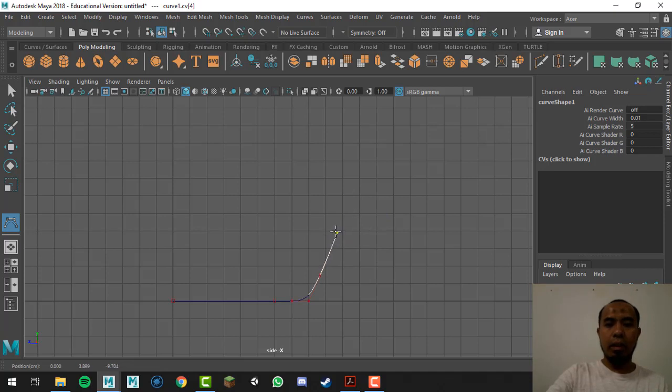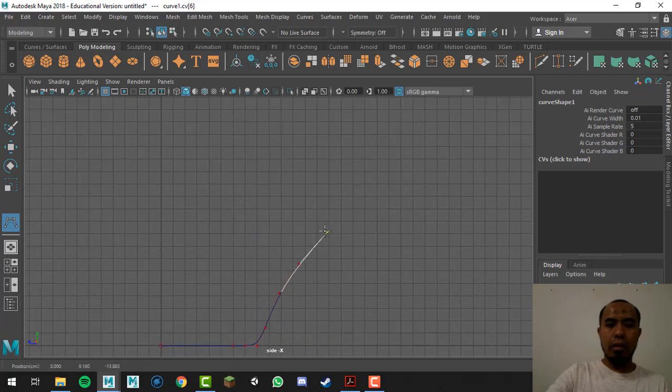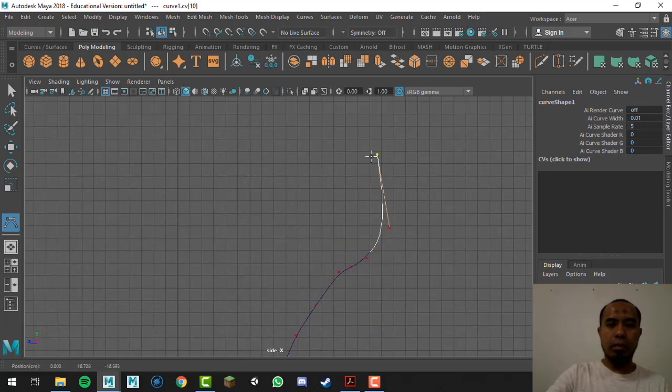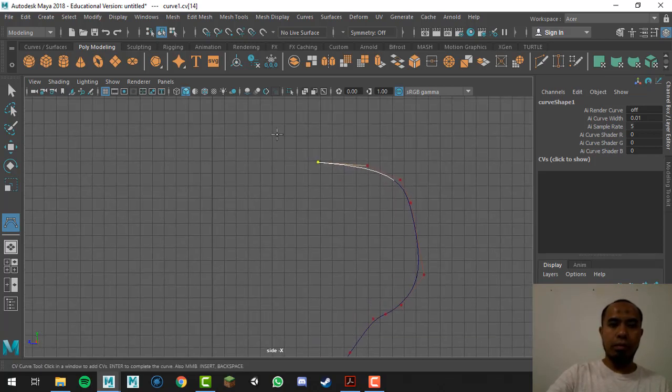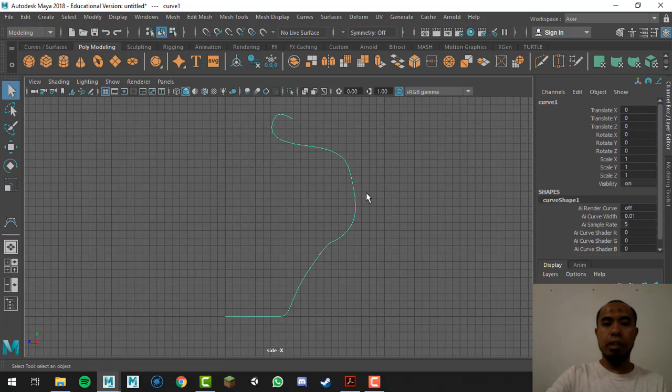So remember, I need like half of a vase, and I'll just continue to do that, and I'm going to build something that's a bit different from what we see in the handouts. I'm going to do this for a start. Alright, that's about okay, and although it does look funny, don't bother about that. If you're happy with it, you can press Q or press enter, and the curve will be created for you.